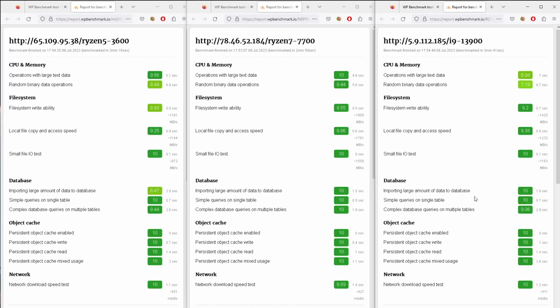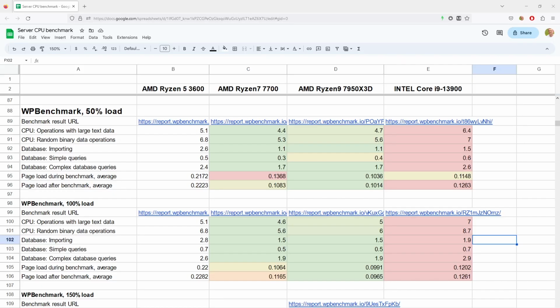Numbers are here, let's put it in our table. Situation here is predictable. Again, i9 is way behind AMD CPUs, and numbers for the Ryzen 5 are quite similar.